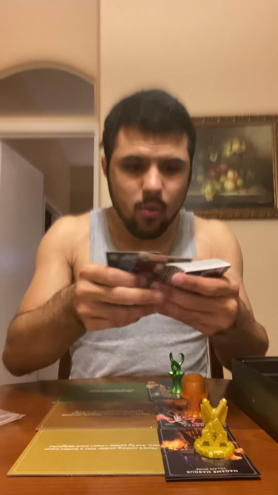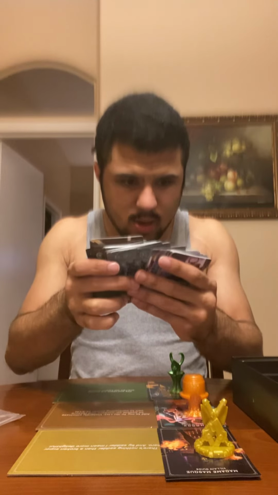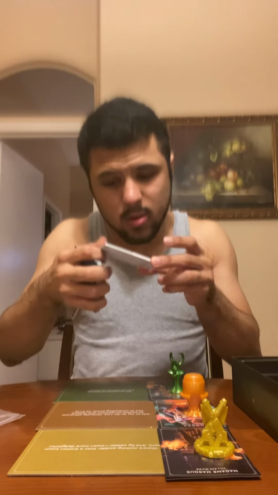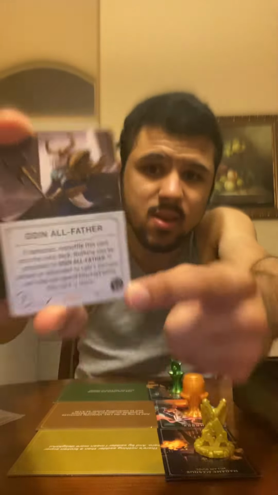And let's take a look at the card back, shall we? So, Loki is green. Okay. And his fate deck, which is, yes, symbol. Doesn't have the symbol here, but the symbol is here. This is Loki's fate deck, yes.